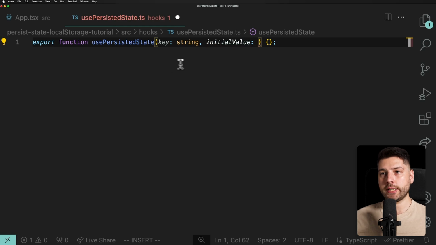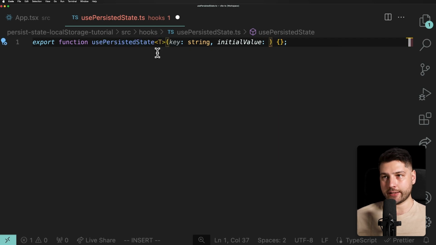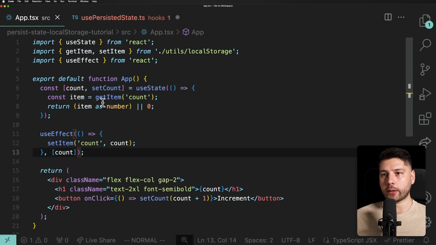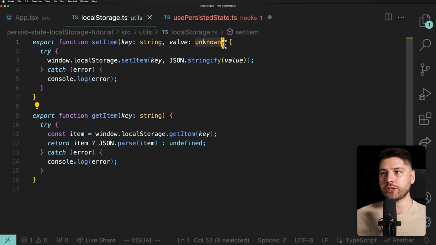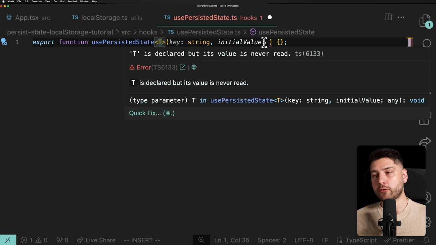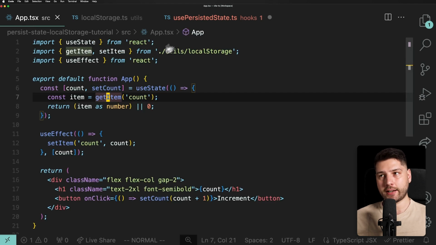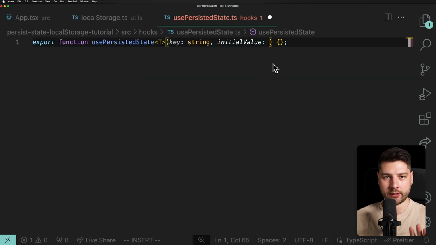And this one is going to need a type. For this, I'm going to use a type generic in TypeScript. So I'm going to come here at the beginning of this function and I'm going to do T like this. Instead of using unknown like we had here, where we actually didn't care about the value or didn't really know it, in this case we're not going to know about the value, but we will care, because this type is the type that is going to get returned from this actual hook and is going to be useful to automatically get type inference as we're using this inside of this component. It is going to make sense in just a moment, trust me.